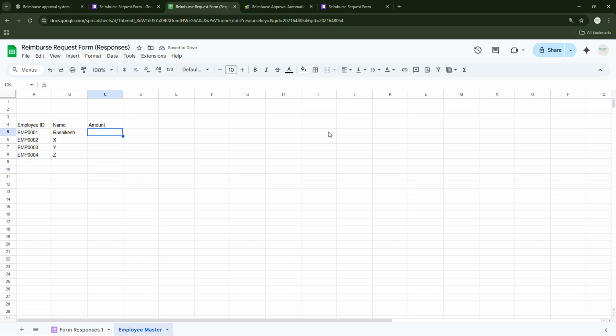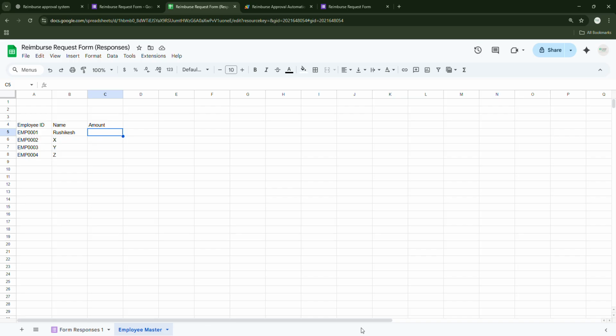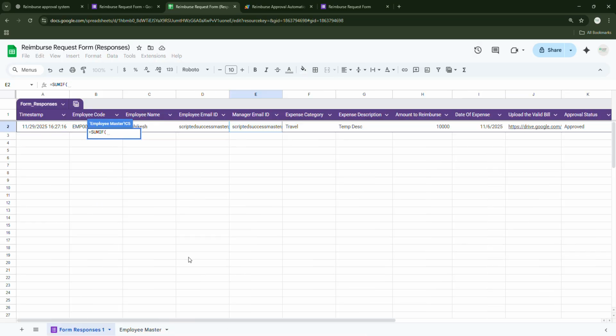Now, to calculate automatically once new forms are being generated, you should use the SUMIF formula. So equal to SUMIF, it asks for the range first. Which range? The range we are referring to, the employee code range.